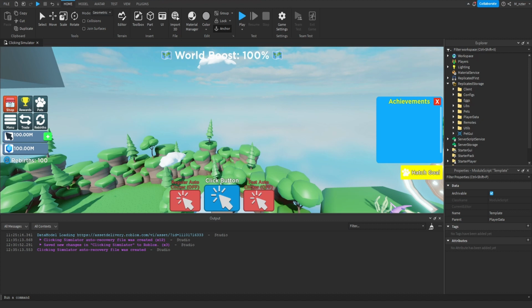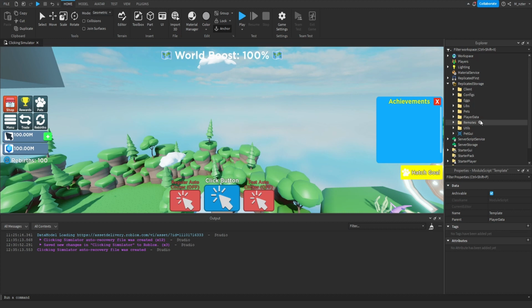And now we're going to be getting a little bit ahead here, but if you guys have made it this far into the series, what are we at? Literally episode 60? You can probably assume and understand at this point how the replication system has worked this entire time with player data. Of course, whenever we add new player data to their template, generally we're going to modify that on the server side and then have to use a remote event to replicate the changes that we've made to the client side. And now normally I implement that networking after we've created the script which would modify that data on the server side, but I'm going to preemptively do that here.